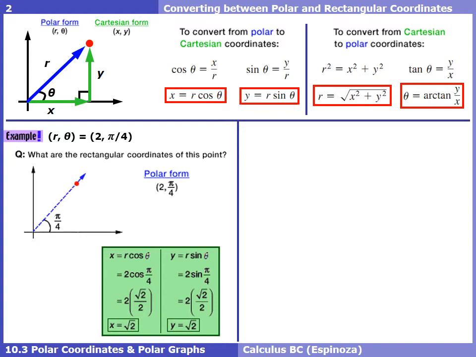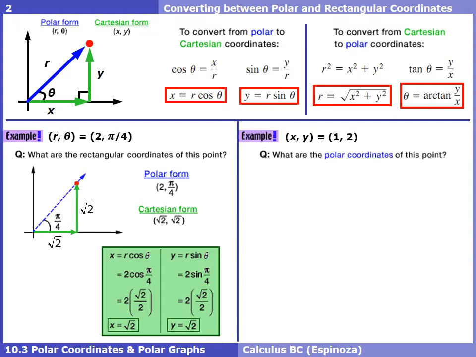All we need to do is take our two formulas above and plug in the values that are appropriate. Our r is 2, our theta is pi over 4, so when we plug that into the x and the y equation, we'll get square root of 2 for the x and the y value. And then once we realize that, we can say that our rectangular point is (square root of 2, square root of 2). So a very easy thing to do if you need to go back and forth between polar or rectangular coordinates. What if we start off with an xy value and I want to find the polar point that corresponds to that?